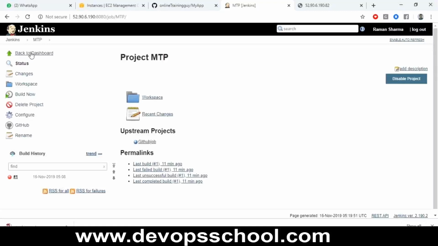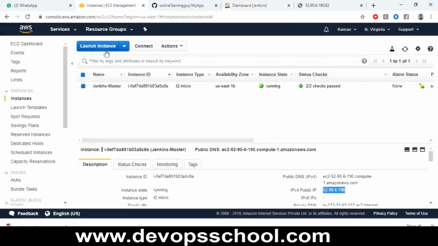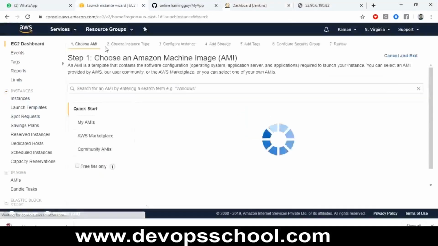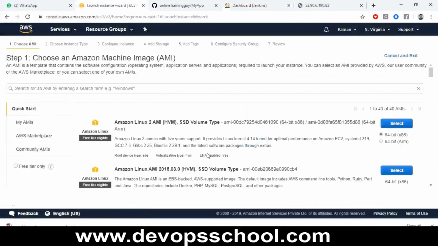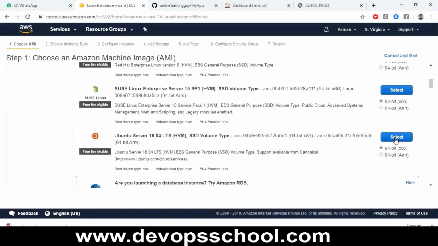For that I will go back to my virtual machine. I am going to create one more instance, launch instance. Go to your EC2 and create one Ubuntu EC2 instance.